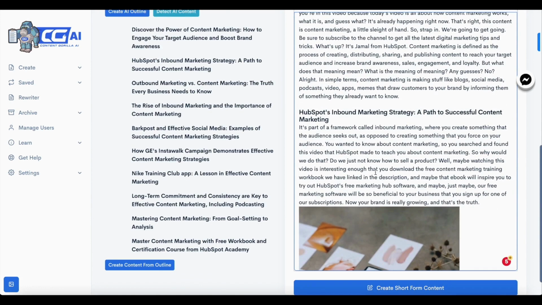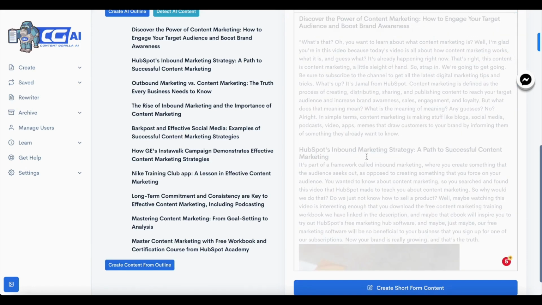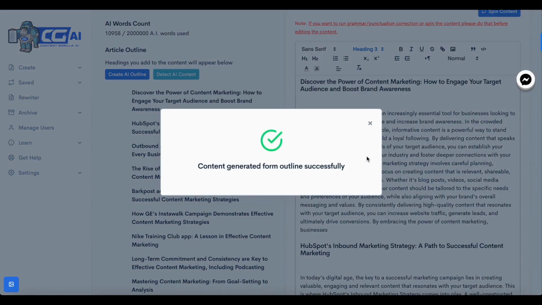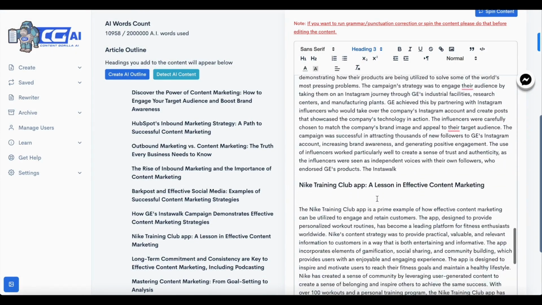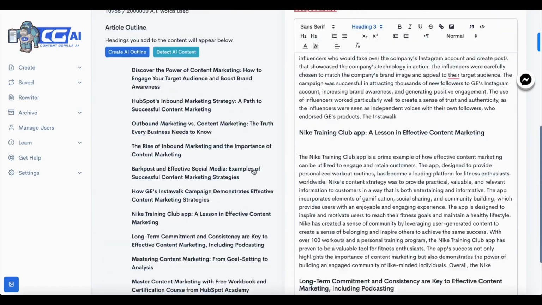Right now I can go ahead and I can simply click on this one button, and it's going to completely remove everything that we fetched from the YouTube video and create 100% unique content using AI. So let's just do that. Let's give it a second again. Okay, now that it has generated the content for me as well. Now this is going to be completely unique because it's written by AI itself, and it has used the YouTube video to create an outline first, and then it replaced the entire content using the content creation feature.